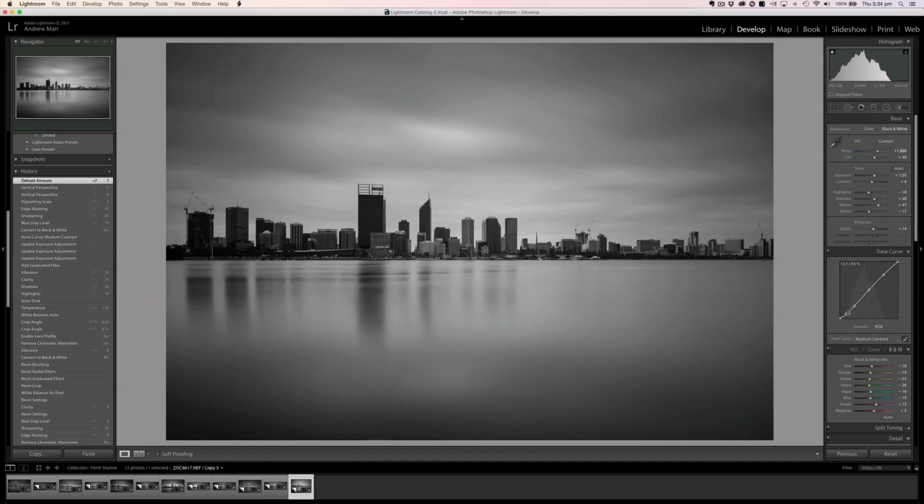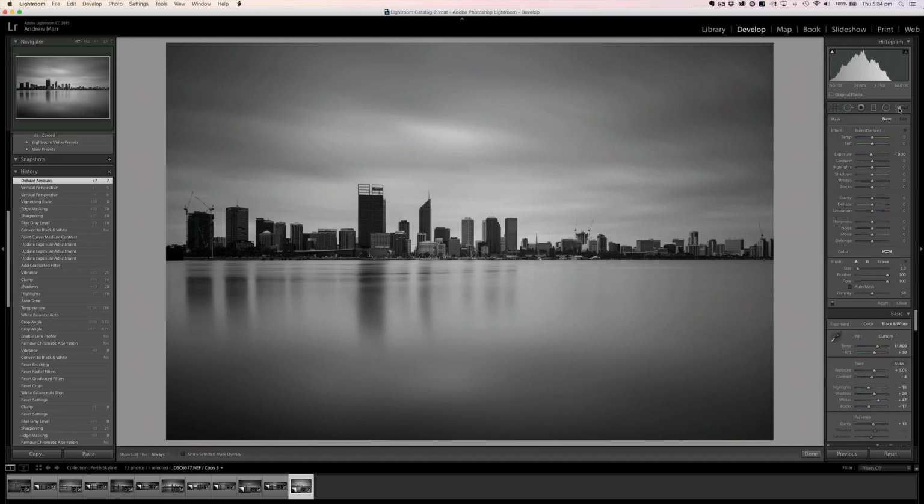That's good. Now what I want to do is brighten up some of the buildings just a little bit because I want them to kind of pop in the image. So to do that, I'm going to grab my brush tool here. I'm going to choose Dodge or Lighten as my effect, which just effectively increases the exposure. I might add a little bit more exposure there. Now I'm going to adjust the size of my brush tool and just carefully but quickly go over some of these areas here.